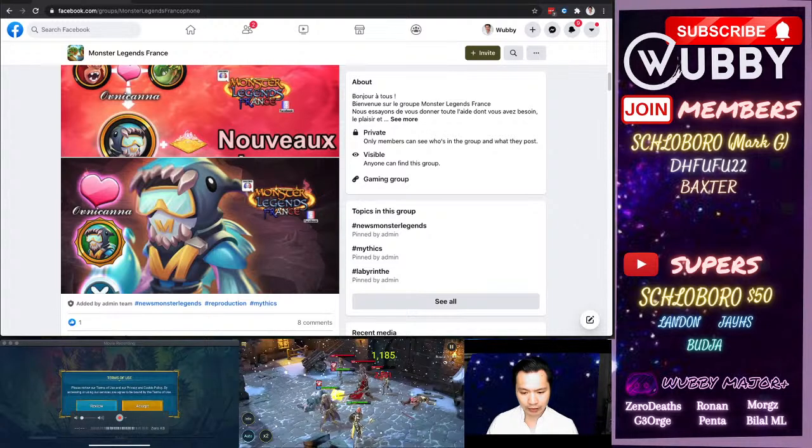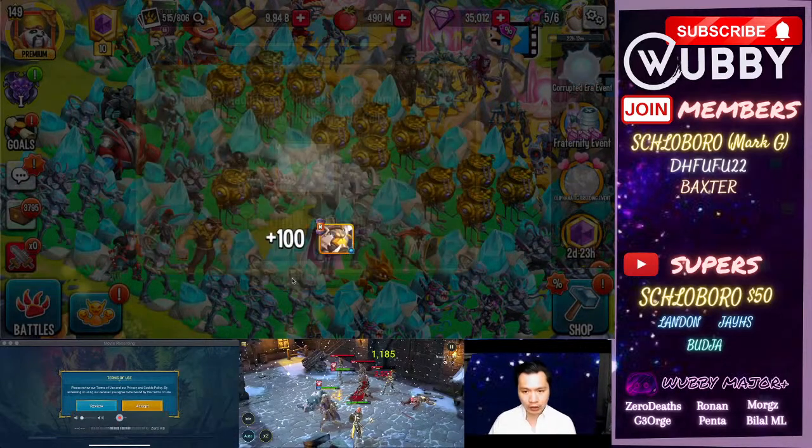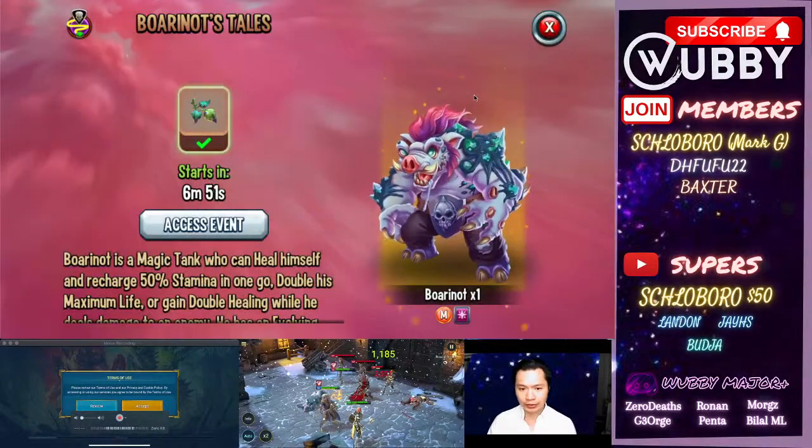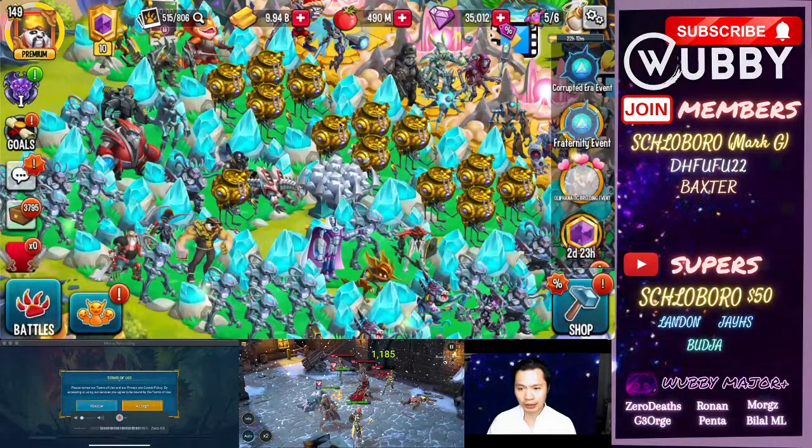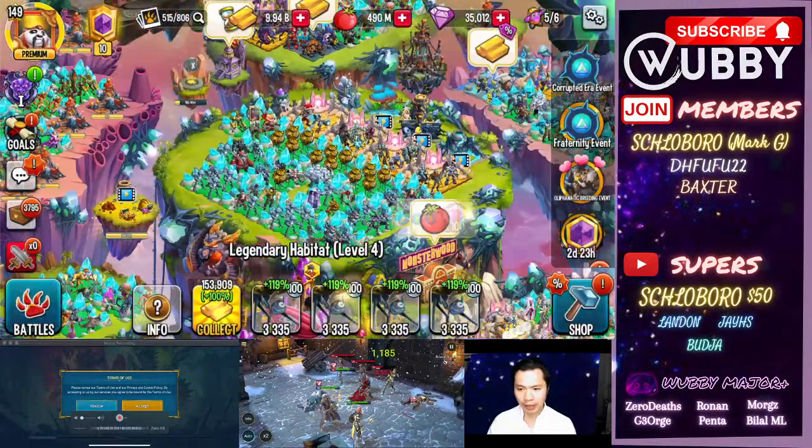I'm gonna quit Discord. I just need to exit some stuff because there's just way too much stuff open. Oh, thanks to Maggie. She's our lead for the cells. And Boarinot starts in 6 minutes. I thought it had started already, so my bad. That's probably why there's no leaks.